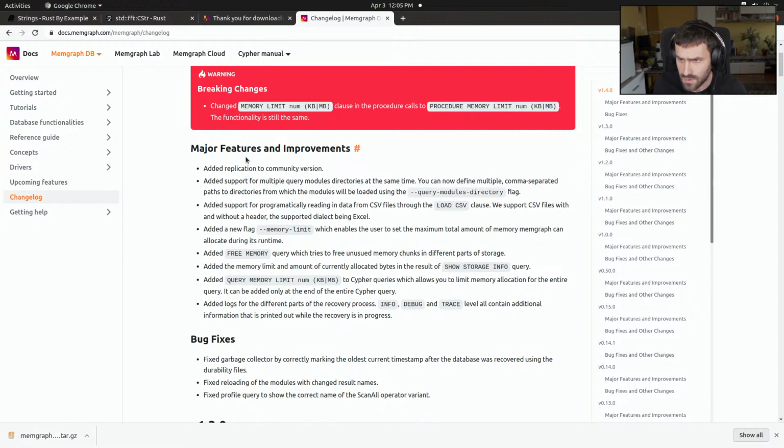And now let's jump into the major stuff. The first item is really a huge thing. We added the whole implementation of our replication to the community version.